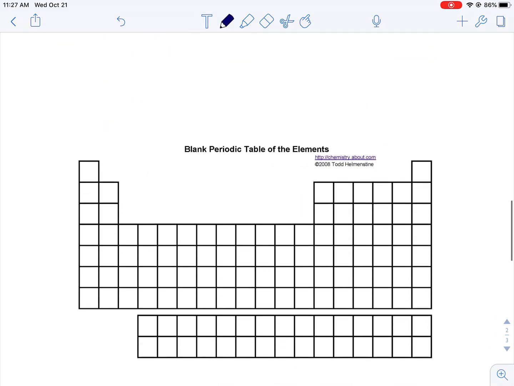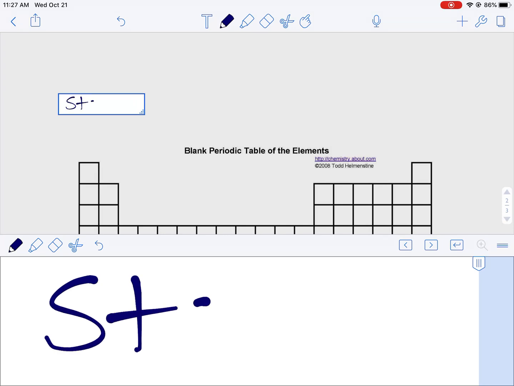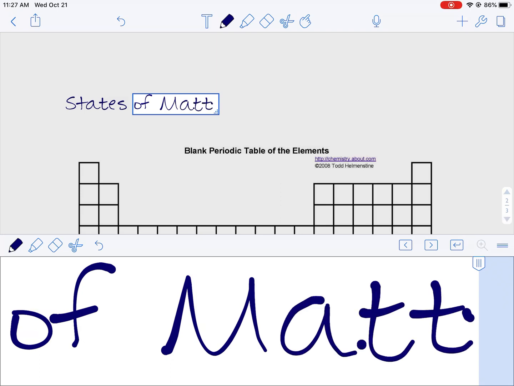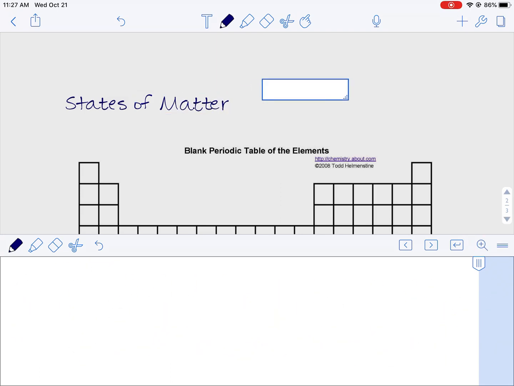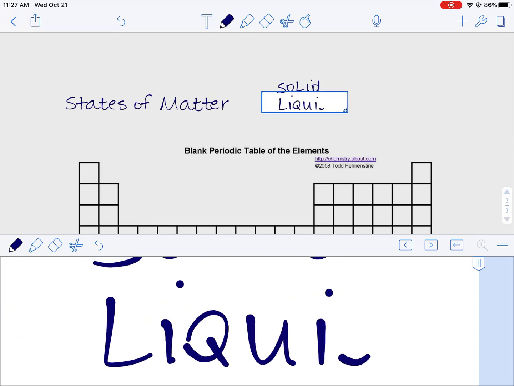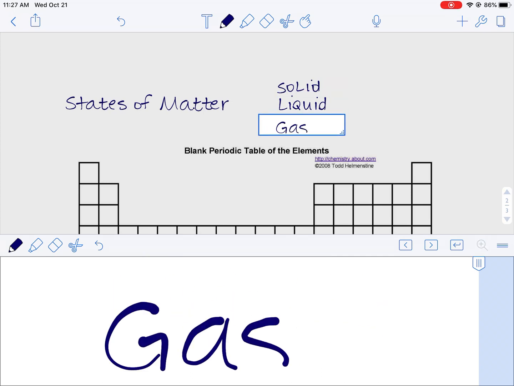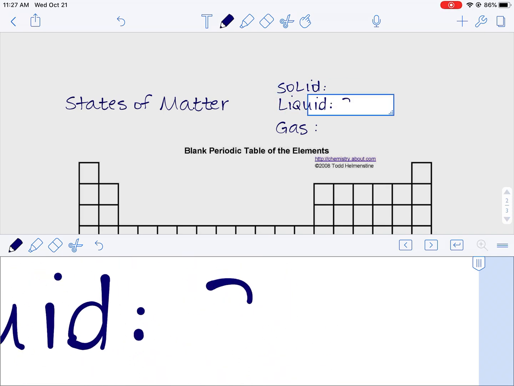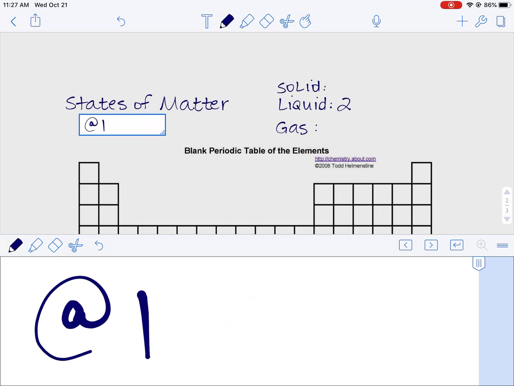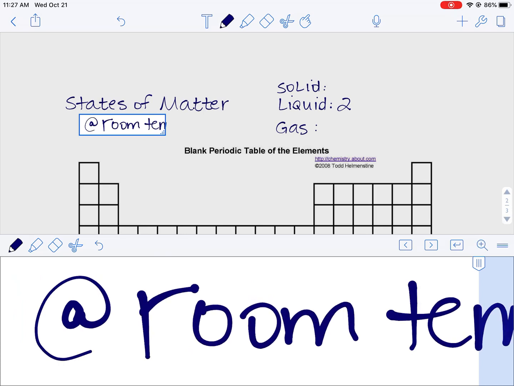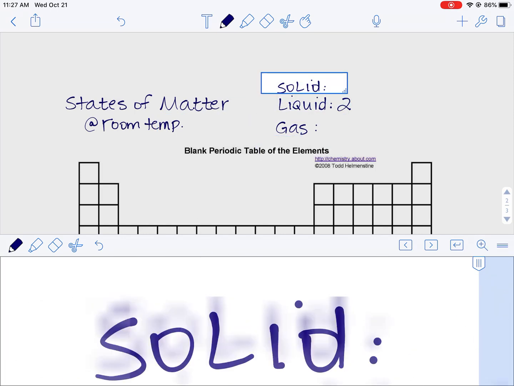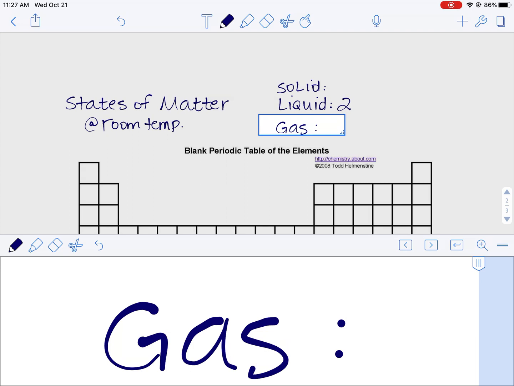The final way that we will divide up our periodic table is based upon states of matter. Yes, we know that 4 states of matter exist. For our purposes, though, we only work with the big 3: solid, liquid, and gas. There are only 2 elements whose state of matter at room temperature, because as we know, if you increase or decrease the temperature, you can pass through the various states of matter.